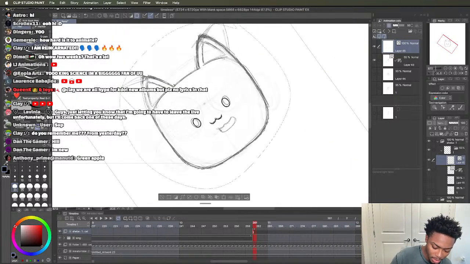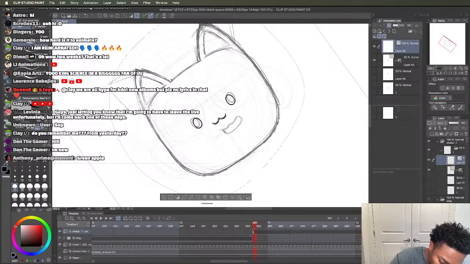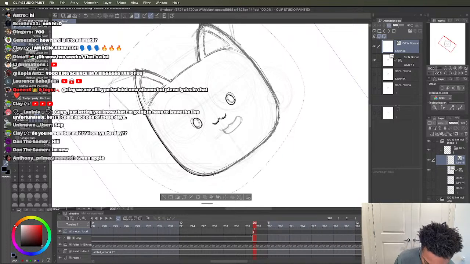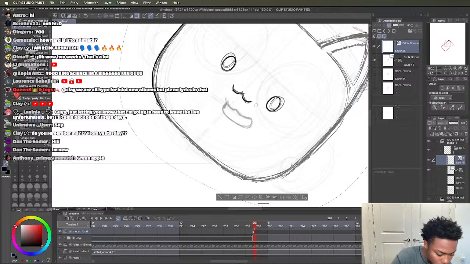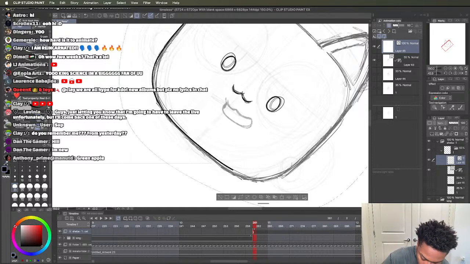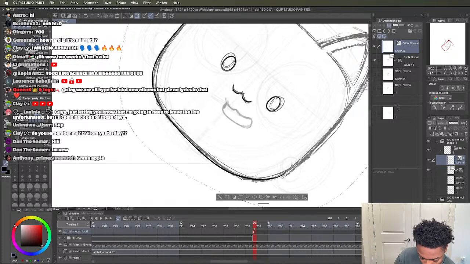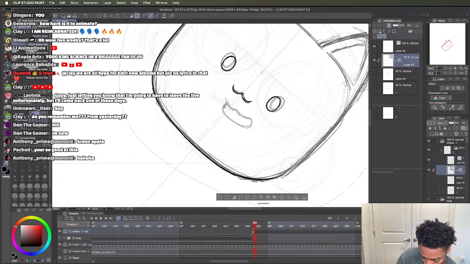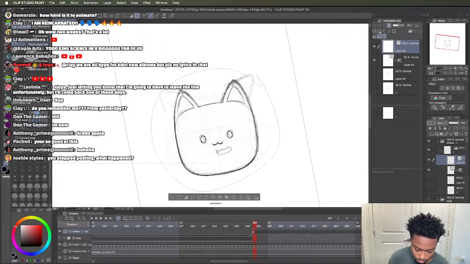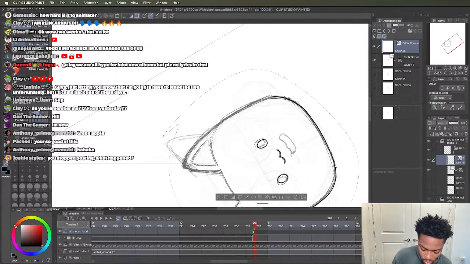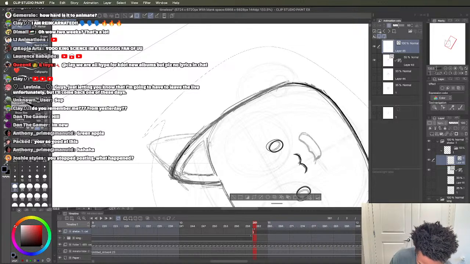Alrighty. There's Shiba. We're gonna draw the head shape. There we go. All right, wrong layer. Just drawing out the head shape is all I'm doing right now.